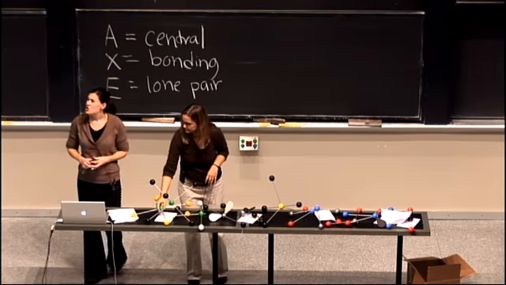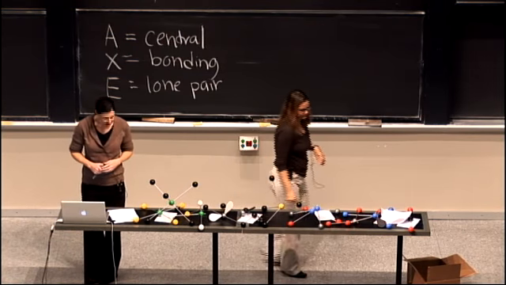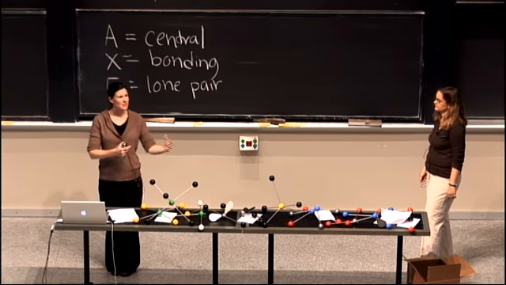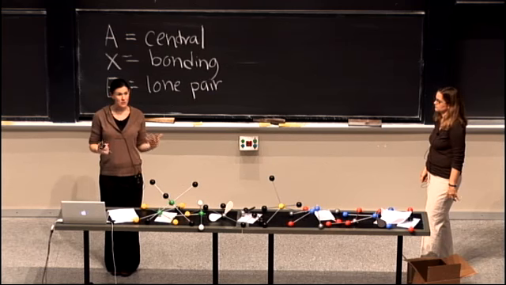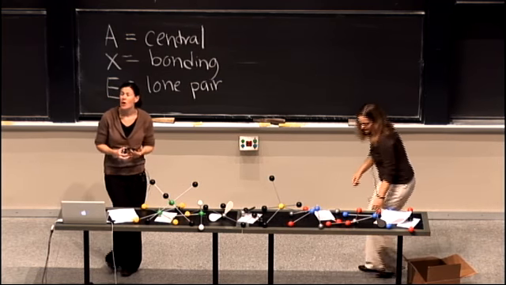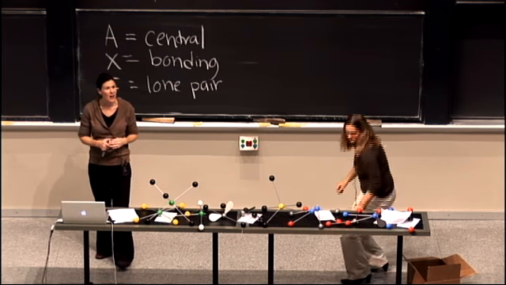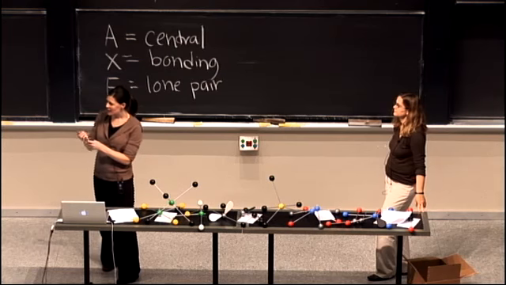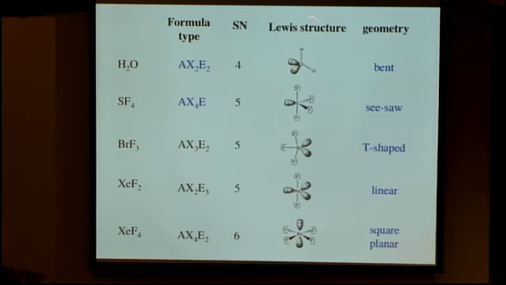So in general, when we think about VSEPR theory, even though it doesn't talk about or tell us anything about the energies of these different shapes, it's very useful in making a first approximation and coming very close to thinking about what the actual shapes of molecules are. So one thing I want to point out in terms of what you're responsible for is you should be able to fill out one of these charts with only seeing the labels up here. Tell us the formula type, tell us the steric number, tell us the geometry. You should be able to draw the Lewis structure. You already know how to do that. And also talk about the angles.